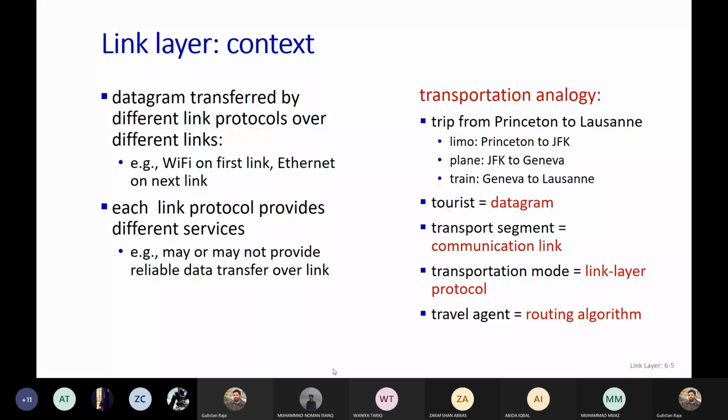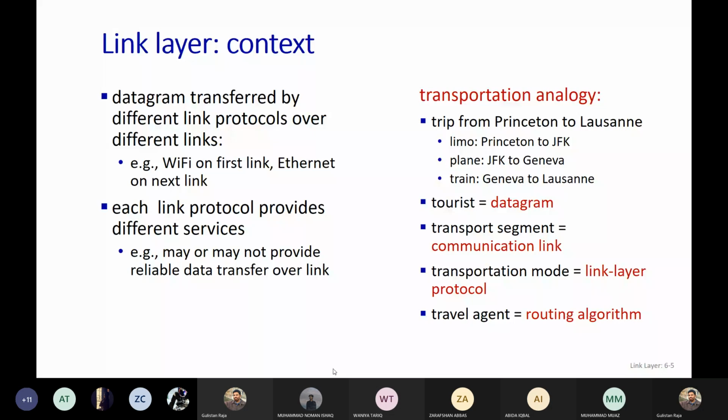And overall, your travel agent, which plans the whole journey for you, you can consider as a routing algorithm. I hope this analogy differentiates the working of the network layer, where a routing algorithm is used, from the transportation analogy done in the link layer.